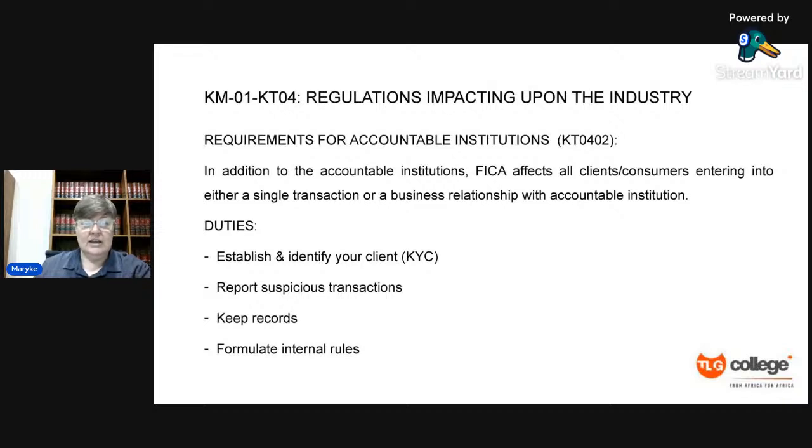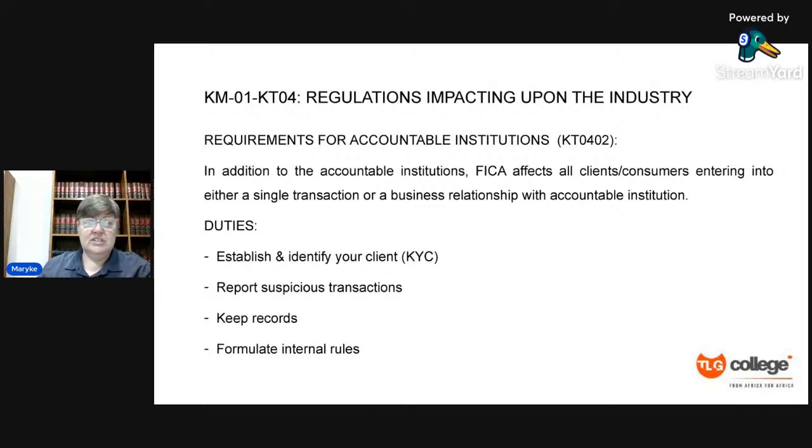That gets us then to, we'll get to reporting suspicious transactions just now, but that gets us to keeping those records, right? So FICA says we have to keep record of it. We can't just have a look at an ID document, as an example, and give it back to the client. We have to obtain copies, and we have to keep those records safe, either hard copies that need to be filed correctly in a place where it's locked away and not just anybody has access to them, or saved on a secure cloud with quite regular backups as well. And FICA says those records have to be kept for a minimum of 5 years, right?